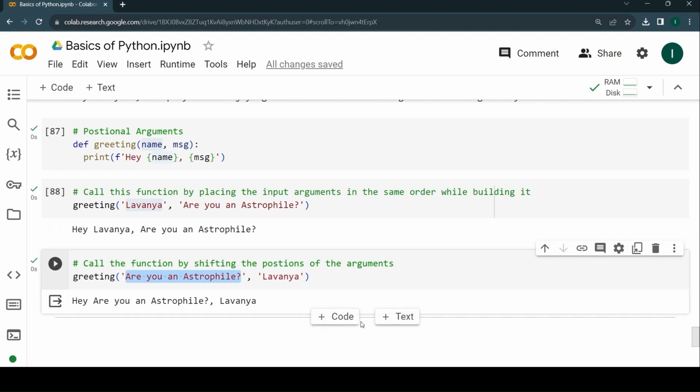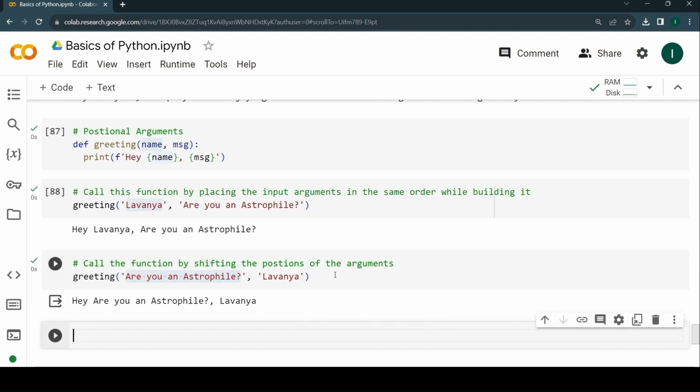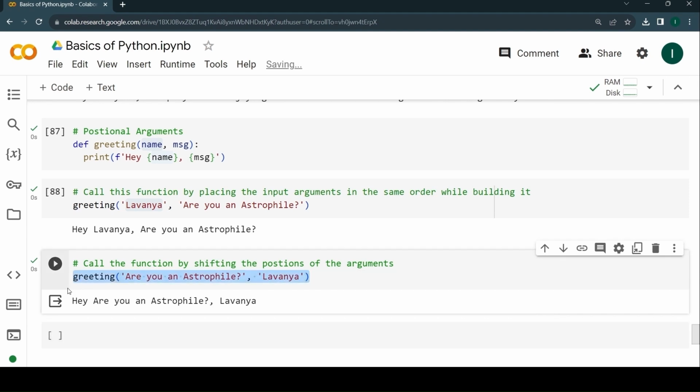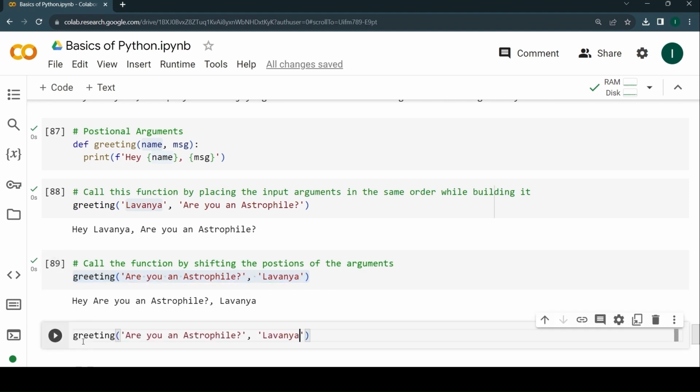But now what happens if I'm having the same thing, but I'm specifically saying that this is my name argument and this is my message argument. Now call this function with keyword arguments.